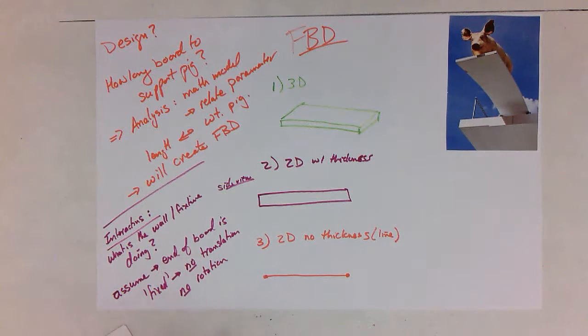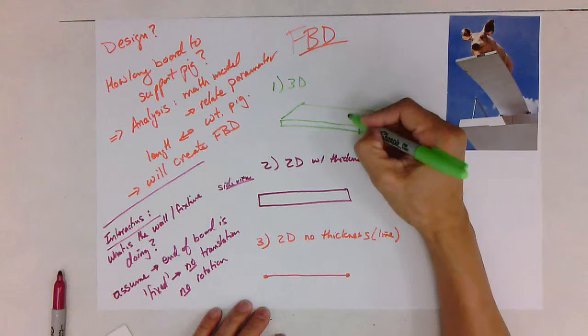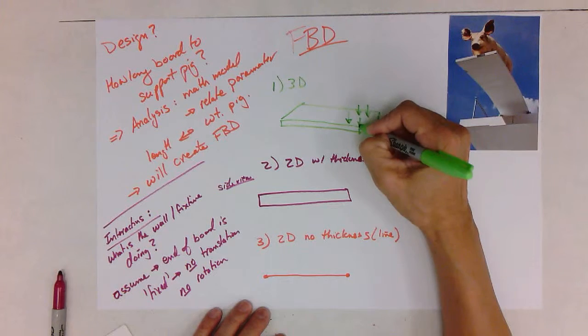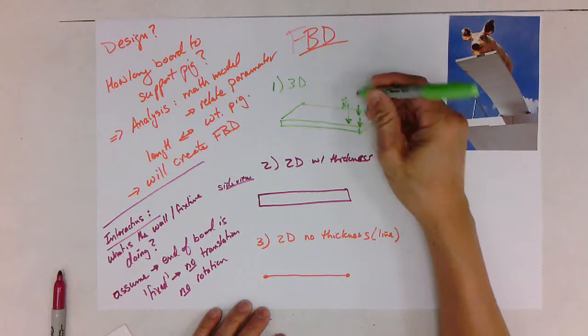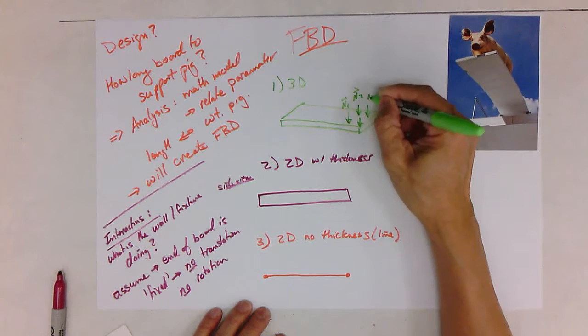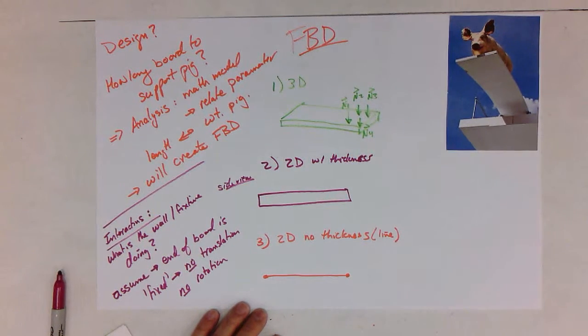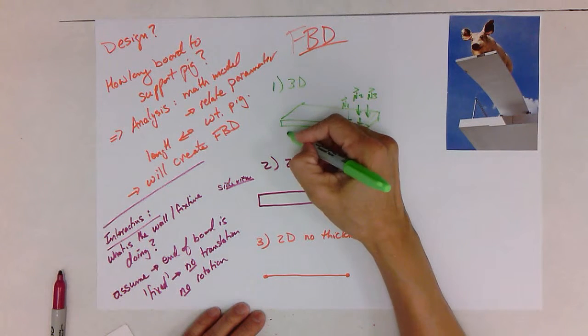All right, so interactions. This is what I'm going to decide to do. So what do we have to include? Well, the pig is standing on it. Perhaps in this case we'll have 4 normal forces. Perhaps they are different. For the contact of the pig standing on the board, there's the weight of the board itself.